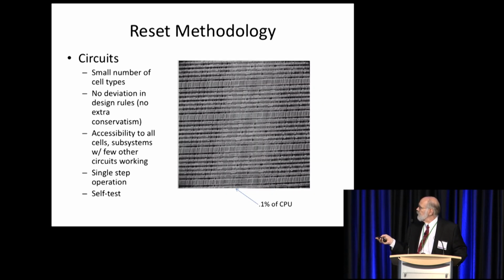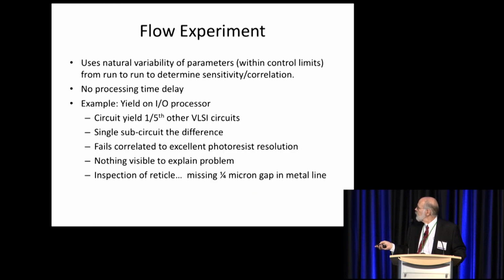We also reset our circuit methodology so that we could test inside these circuits. We could access individually inside these circuits with just 4 probes through some diagnostic path. This is 1/10 of 1% of the CPU chip, of a 450,000 transistor chip. Now, under each one of these, not the big lines, not the small lines, but the little lines between the lines, is a transistor. And something might be going wrong. Imagine trying to figure out what it is if you don't have some special tools.